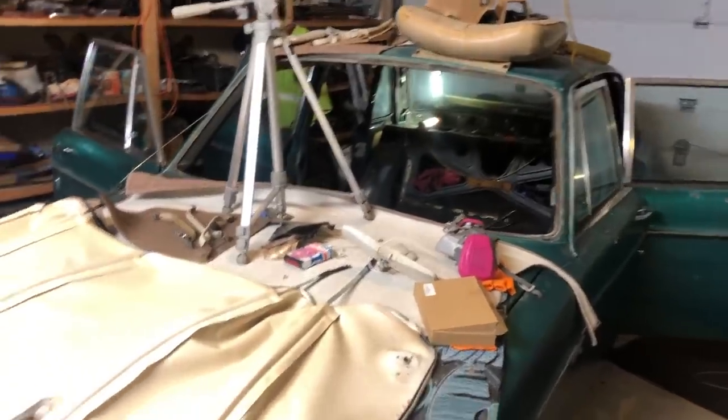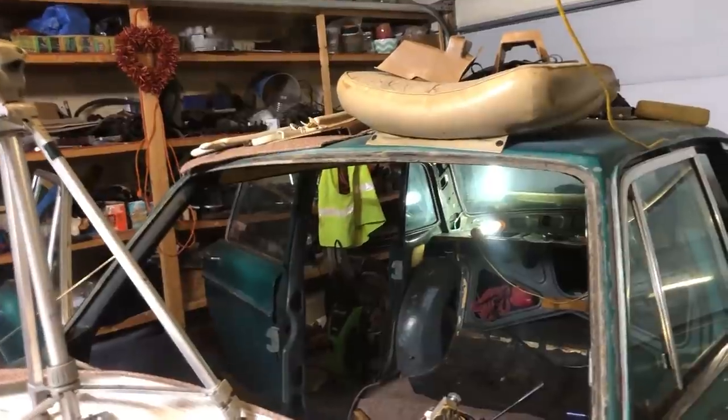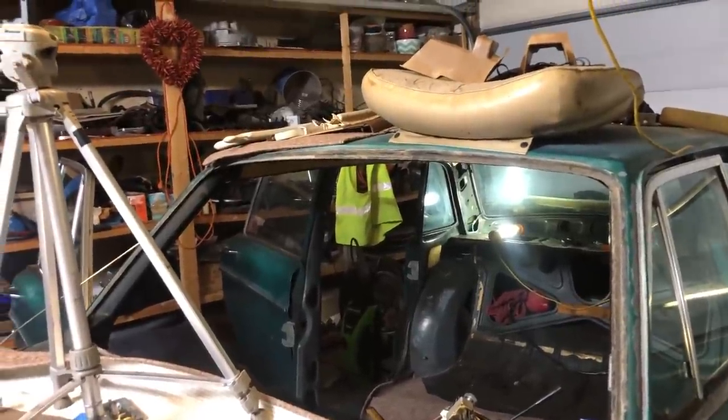Boy, it's getting crowded and messy in here. Now, as you can see in this time lapse, I have a lot of paper to scrape off, and I wasn't really planning on removing the paper.